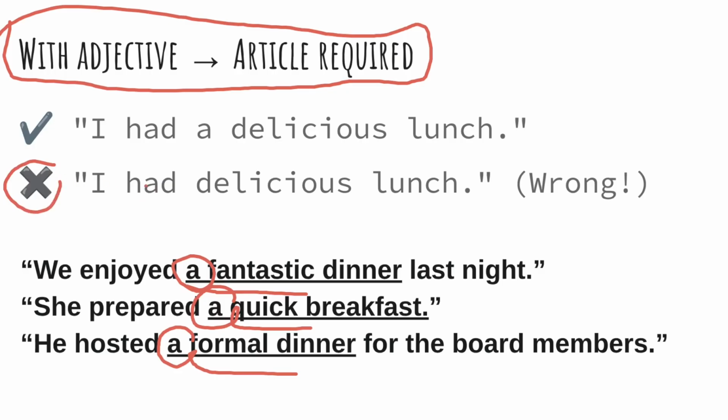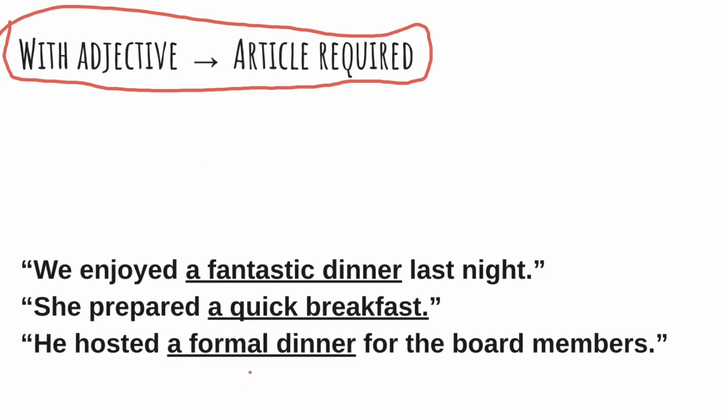That's not standard English. If you add an adjective like delicious, quick, great, formal, business, etc., the meal becomes a specific occasion and must be treated as a countable noun. Let's look at a few more correct examples. We enjoyed a fantastic dinner last night. She prepared a quick breakfast. He hosted a formal dinner for the board members.